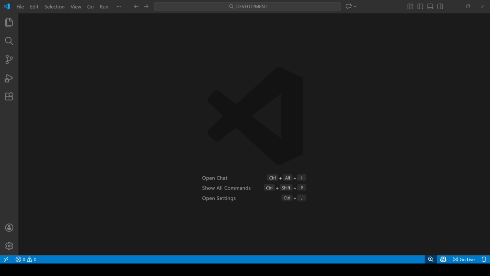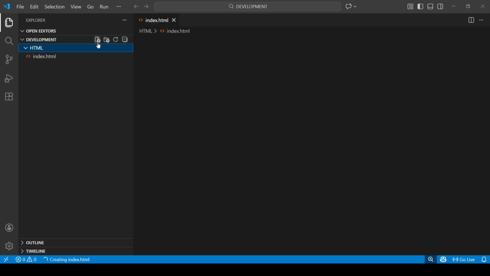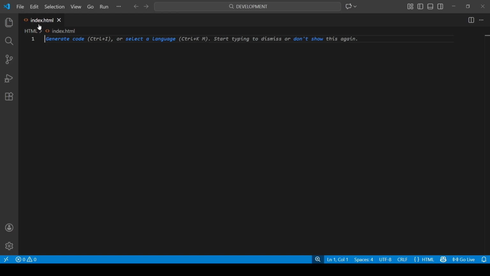In VS Code, I already created a folder named HTML, and in the HTML folder, I make an index.html file. The file name can be anything, but why do we write index.html? Because the backend server finds the home page.